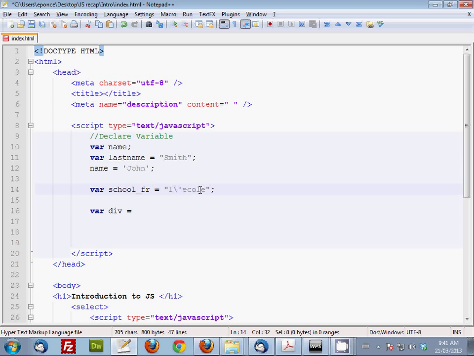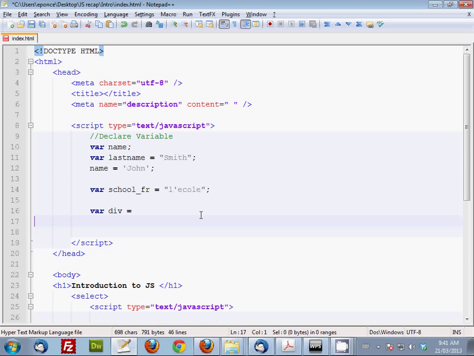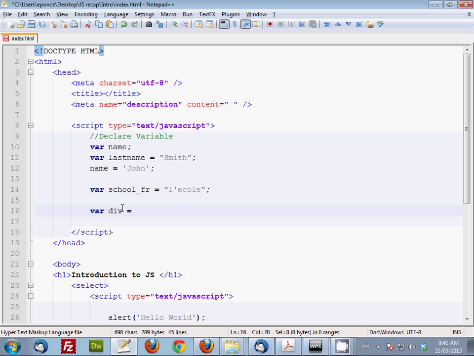So I'm going to have a variable called division, I don't know, red. Okay. I can actually store inside variables strings that are elements. So I'm going to have a division with a class. So in HTML, the way to write it will be division class equals red. Okay, with, I don't know, something like that.